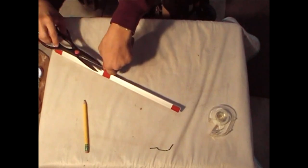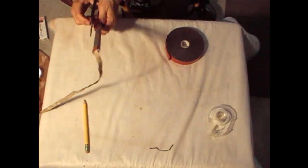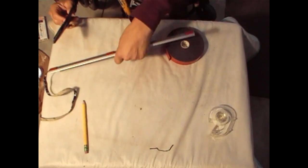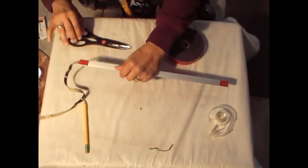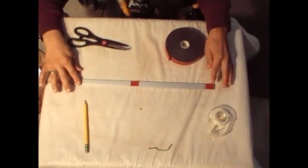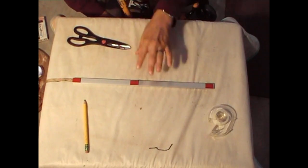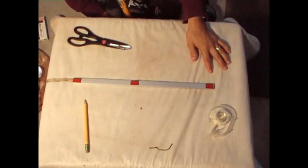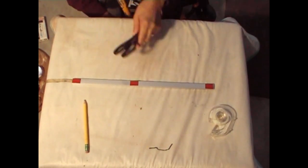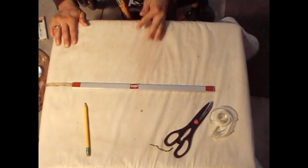Okay. Just going to cut that. Cut a little bit more. There you go. Okay. Should have gone more over, but that should be good enough. That will definitely hold it in place. And we'll set the roll aside. And we're going to place this on the cabinet underneath the marquee. And we'll be able to put that panel back on because we still have the panel off. And we'll cut to that.